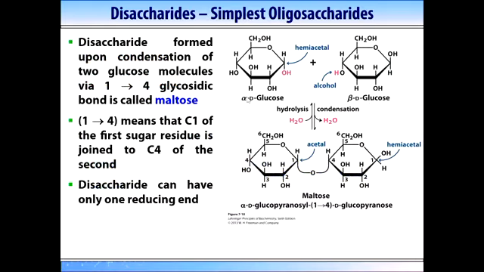So let's take a look at some examples. Here we have two glucoses, right? On the left we have alpha-D-glucose, on the right we have beta-D-glucose. If we make a disaccharide out of these monosaccharides, we will have a chemical compound called maltose. Basically, this is a disaccharide made of two glucoses, connected by an alpha-1,4 glycosidic bond. This bond is now an acetal, and that's called a glycosidic bond. The connectivity here is alpha-1,4. We add the prefix alpha only to the first sugar because that's the one which uses its anomeric carbon in the formation of this disaccharide.